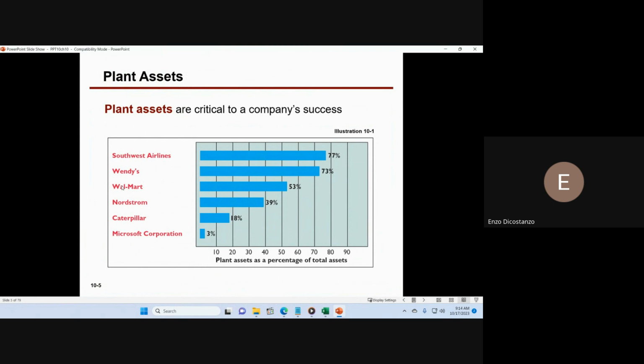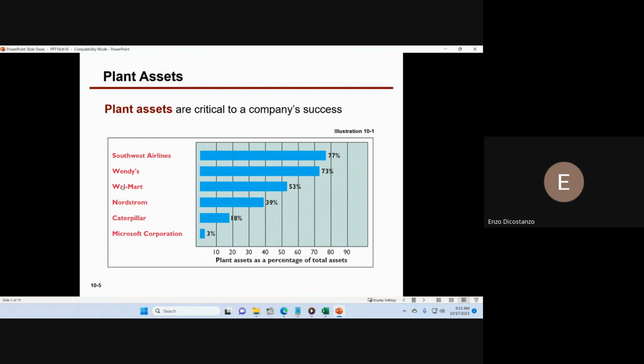Microsoft, obviously anything technology. Its computers and those things are relatively cheap compared to automobile manufacturing or aircraft or something like that. But still, they have to manufacture their products, and now it's all just on servers. And Microsoft may not even own the servers; they may subcontract that out to another firm.